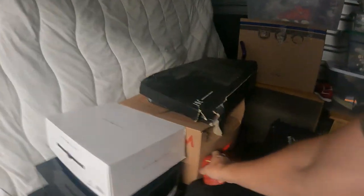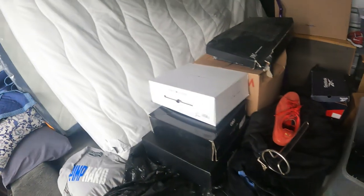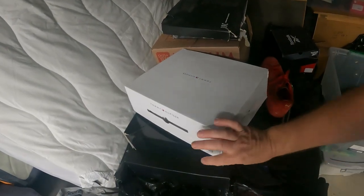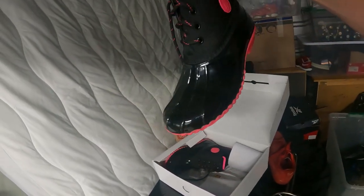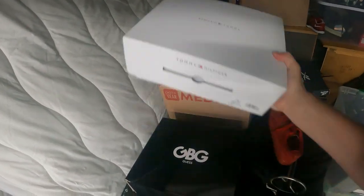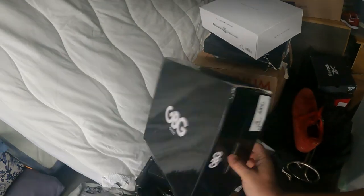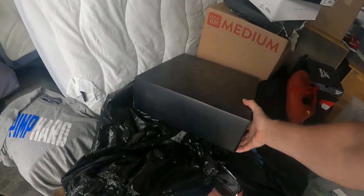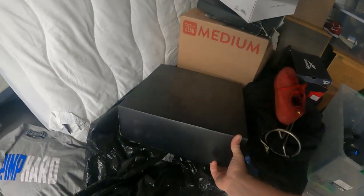There's a just loose shoe hanging here — a Puma. Kind of some odd loose shoes. Let's see if there are actually shoes in these shoe boxes. This is a Tommy Hilfiger box — we've got some Tommy Hilfiger boots, like rain boots. Those look pretty nice. This is a Guess box — it feels empty. And that's a Puma box — that feels really heavy. I think there's something else in it.